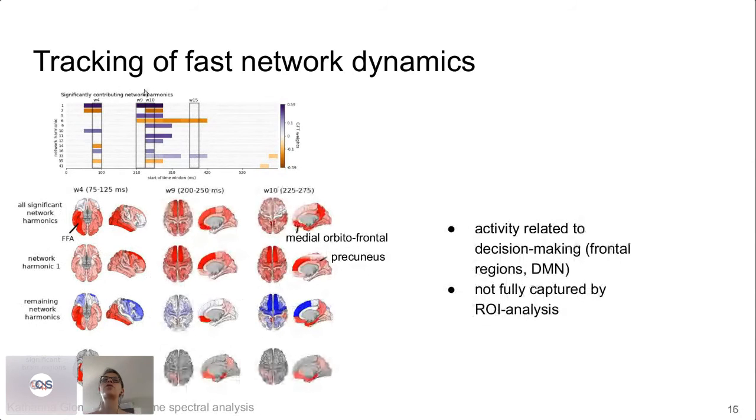Let's look at this intermediate time window, which is at around 200 to 250 milliseconds. Now you can see strong frontal activations, and this is even more prominent in the slightly later time window that I chose here. These are activations that can be related to decision-making. So people had to fulfill the task of deciding if they saw a face or if they saw some scrambled picture of a face. So this is the interval where people decide what they saw, and you see these frontal activations in this pattern, and you don't see anything like this in the traditional analysis.